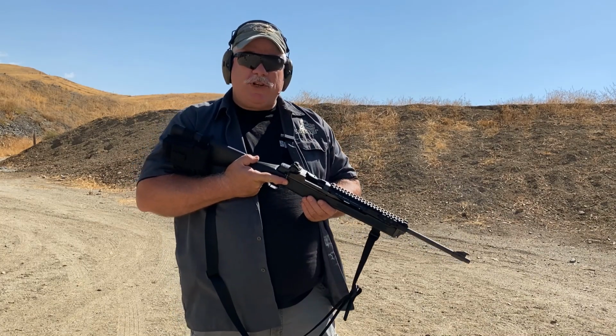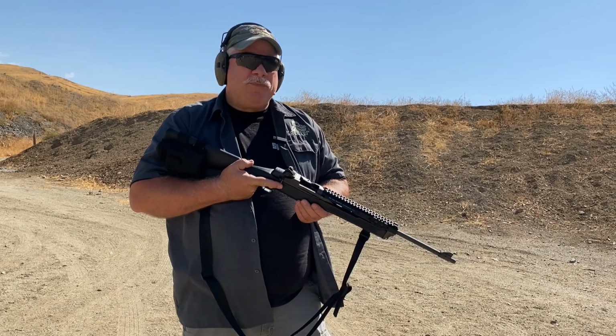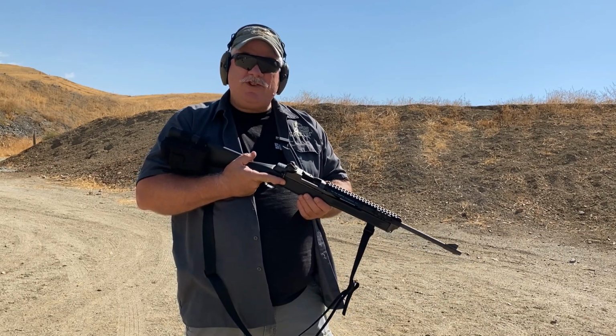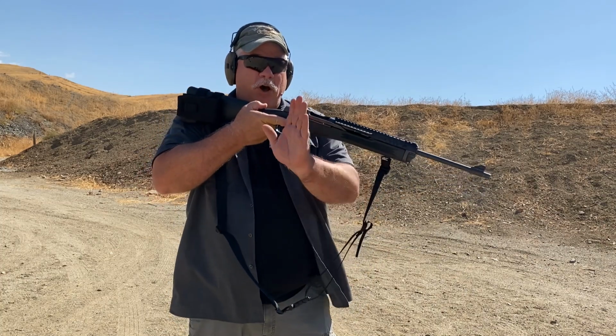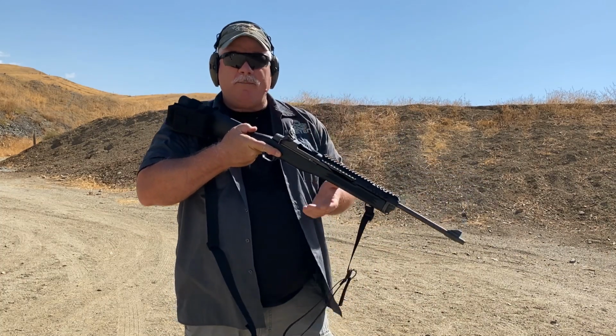And one thing that they were particularly into was making sure that they always operated all of the controls on the weapon from under the weapon rather than over the top of the weapon.